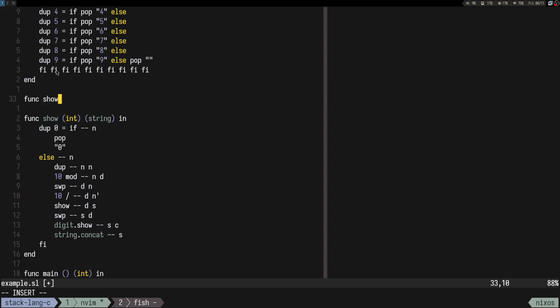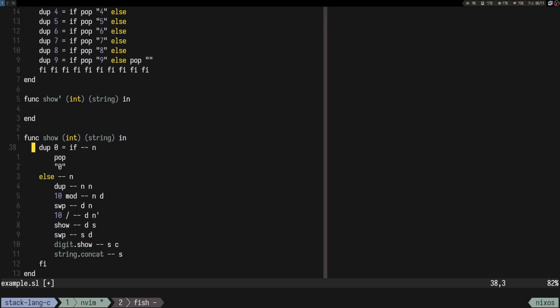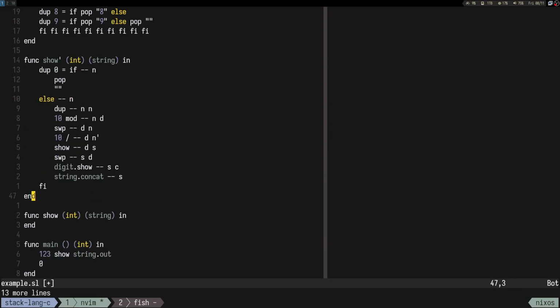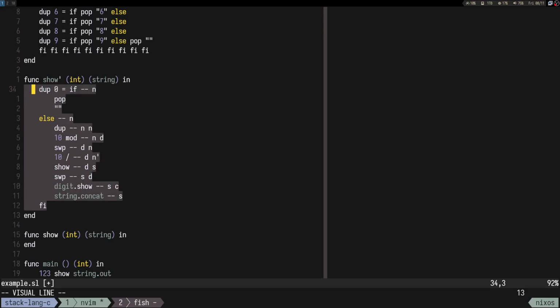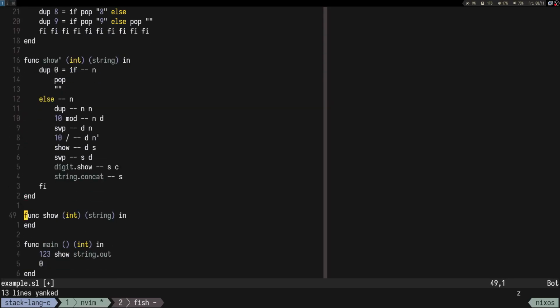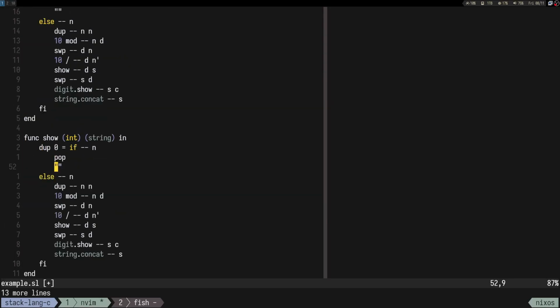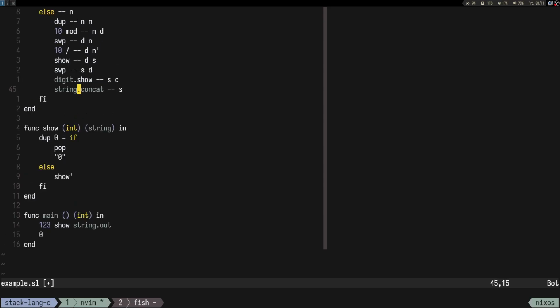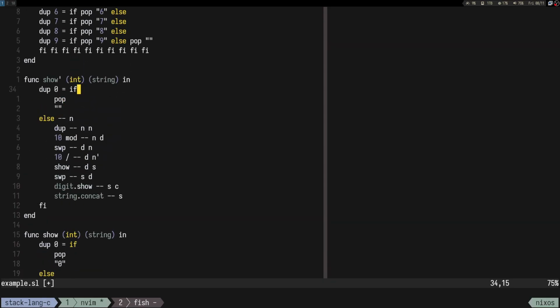I would rather have a function show prime, and show prime is gonna do the thing, and then in here we can keep the edge case in the show function. So what I'm gonna do actually is go here. If we get a 0, we just show a 0, and if it's the normal case, we just show prime. So that's how I would actually do it.